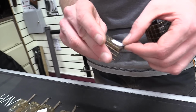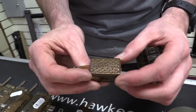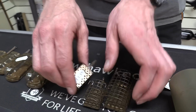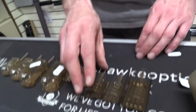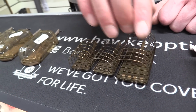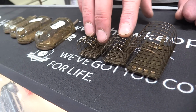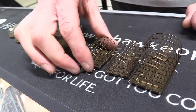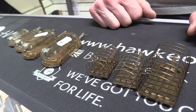They've got the heavier weights in the smaller feeders now as well, so that's 40 grams, but you've got a 65, I believe, and we've got a few different shapes and styles. Obviously, these would be built average for most people, I would think, beginners. Yeah, definitely. I still fish with these a lot, like when I've been fishing the River Wye and things like that. I've always used these. I quite like them. So yeah, just an oval cage feeder. And you can get extra weights as well.